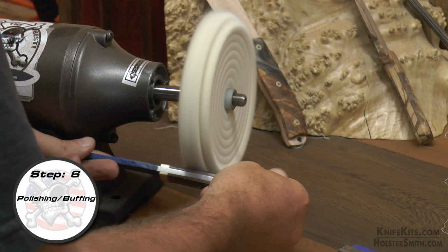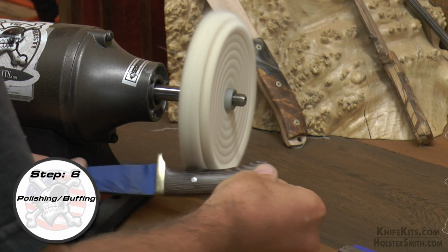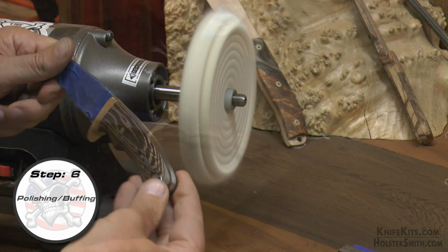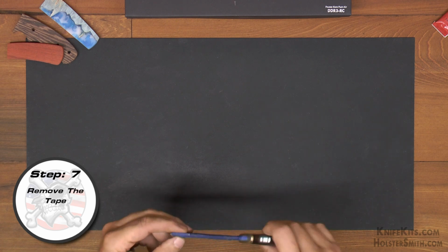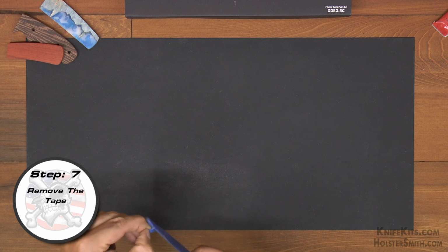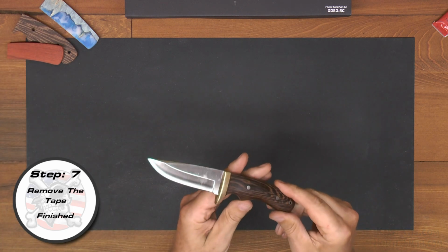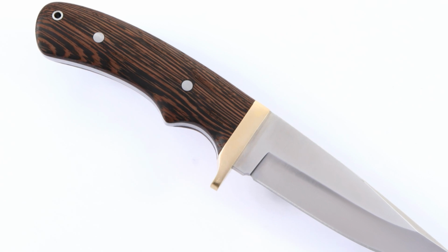And then you're just going to take a polishing wheel and kind of polish it up. And then next we can just remove the tape from the blade. Just check it for your final fit and finish, and then clean the blade, wipe everything down, and we are done.